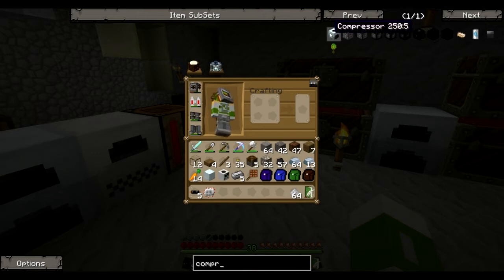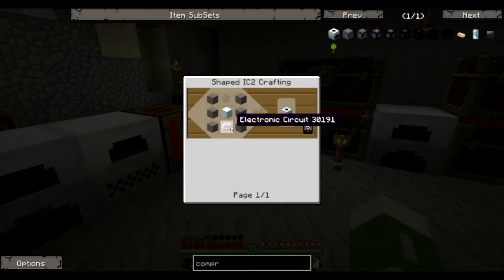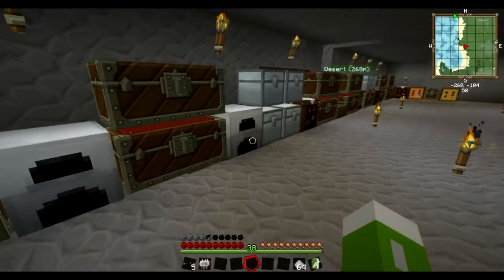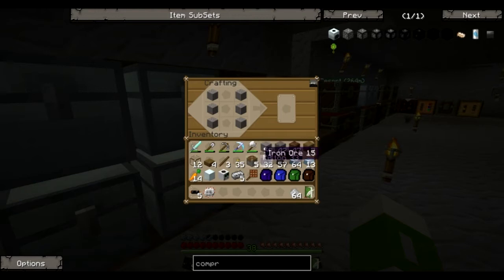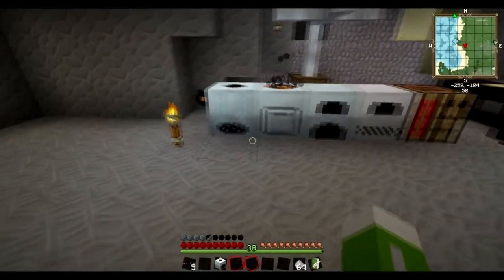So it's stone, a circuit, and a machine block in the middle. That's pretty easy. So we got the stone, that's the cobblestone. They're almost exactly the same in this texture pack, which is Fax Pure BD Craft, by the way, in case anyone wanted to know. And that's a compressor. It's pretty easy to make, and I got a spot for it right here.